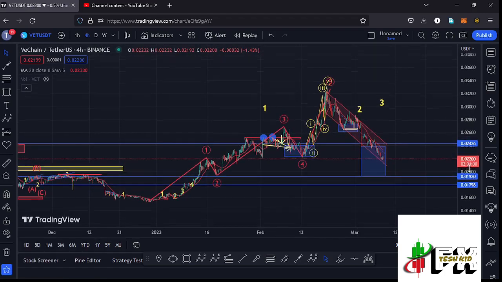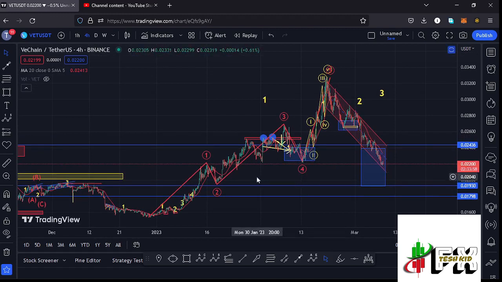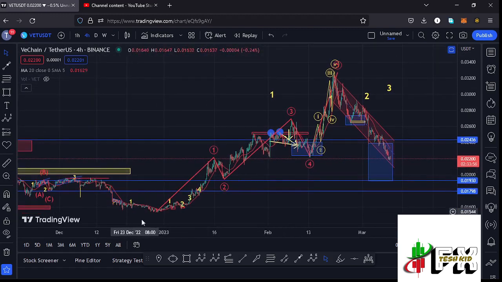And allow me to first give you a recap of what has been happening, where you can see that after making our lower low down there, we started this massive bounce to the upper side of being the Elliot structures, where I have this Elliot structure in red, having that as the first wave, then a wave 2, a wave 3, a wave 4, and then a wave 5, giving us a peak at around the $0.32 mark, and also completing the formation of that higher Elliot wave count 1 to the upper side.